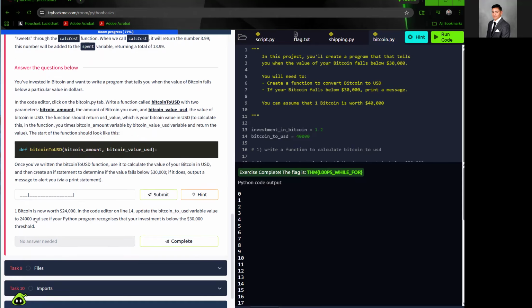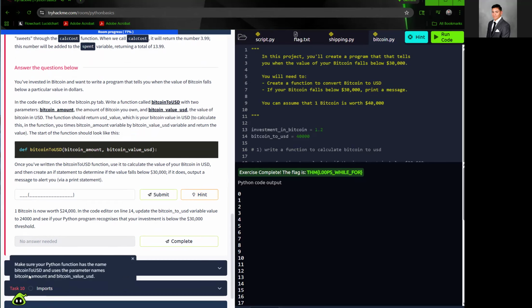Bitcoin is now worth 24,000 in code. On line 14, update the Bitcoin to 24,000 to see if your program recognizes that your investment is below a $30,000 threshold. Okay, I understand. I think it's going to tell me.